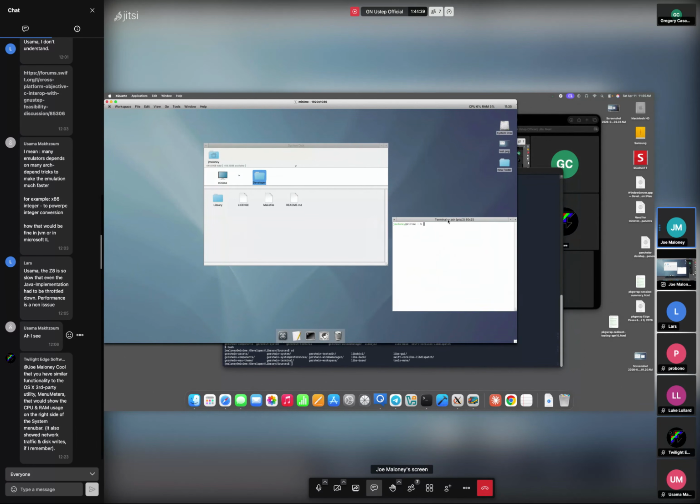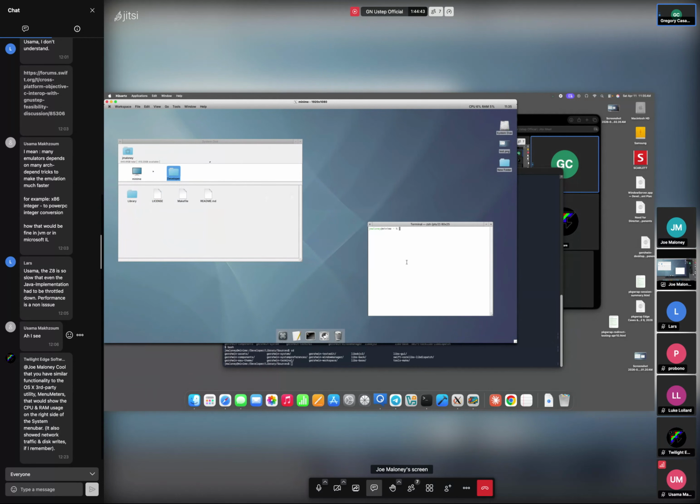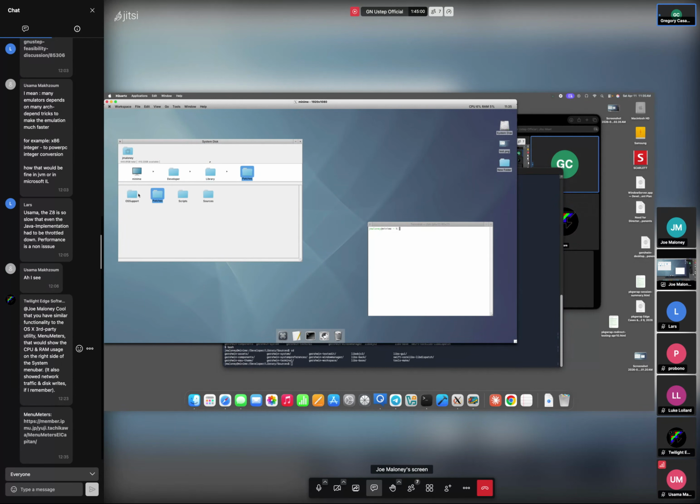And then what else was I going to show? One more thing. Wait, is that a script system for basically installing Gershwin on different operating systems? Yep. Similar to the scripts that I'm writing for GNUstep itself. Interesting. Maybe I could take some inspiration from you guys. That's something to think about.